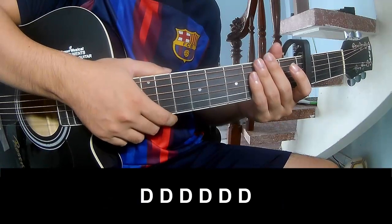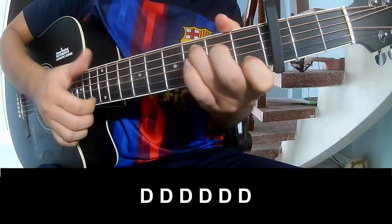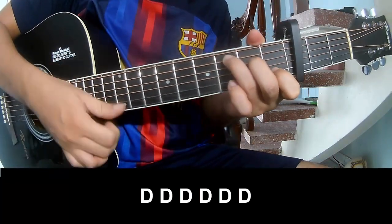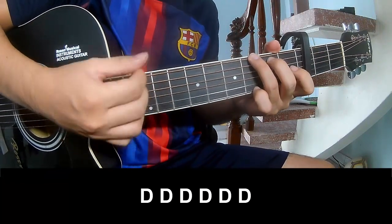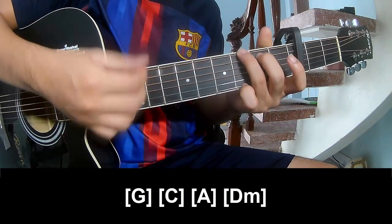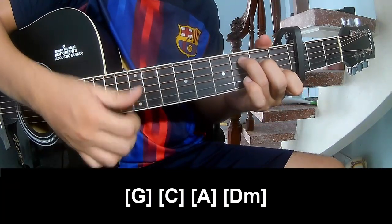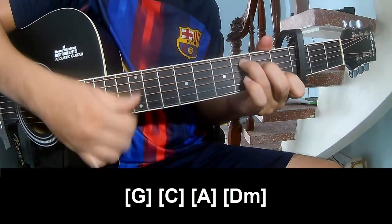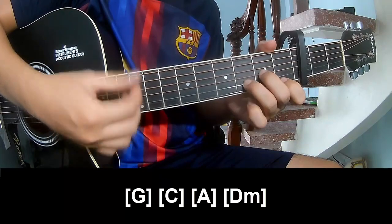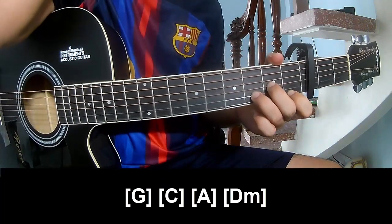To the chorus, to play down, down, up, up, up, down, down, down, down, and to play long G, C, A, and D-M. And this instrument is the same way for the drum.